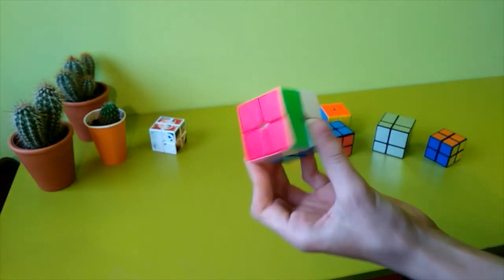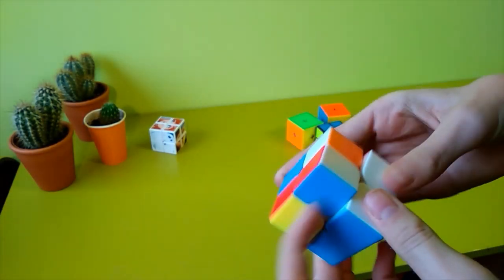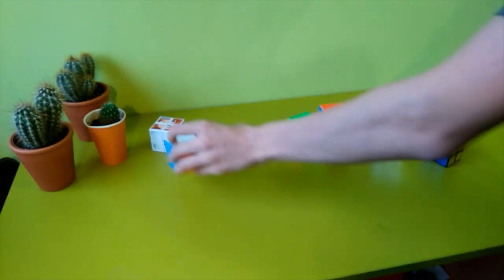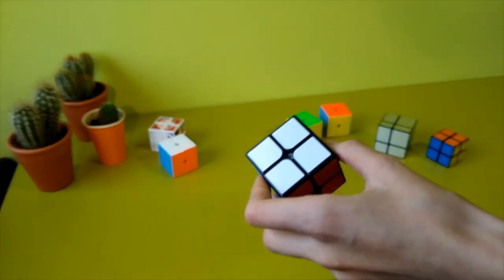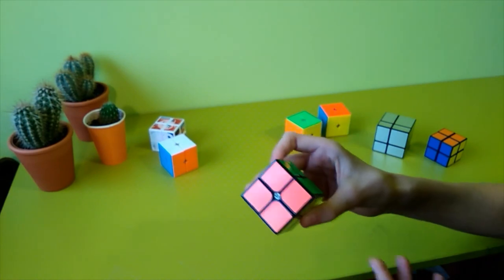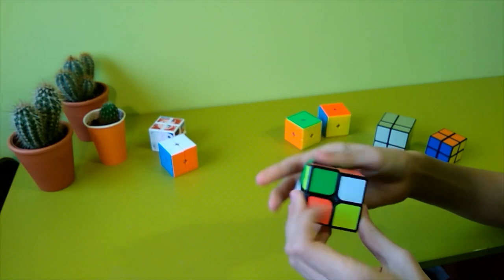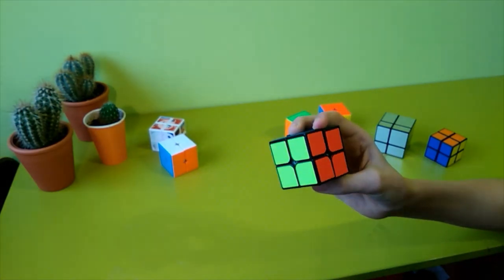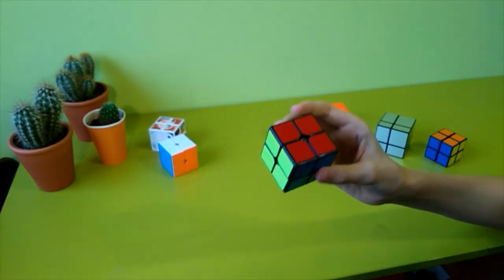Here's an MF2 from the Cubing Classroom set. It turns fine, I guess. This was my second 2x2, actually, yeah. This is a Chi DS, not S, man. Chi DN. I remember when I bought it, I expected it to be as good as the Chi DS, but it's not. I mean, it's really tight out of the box, and I needed to loosen it so much to get it actually turning decently.